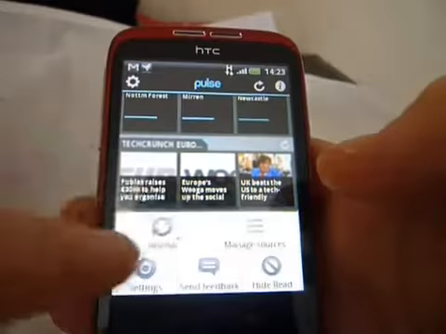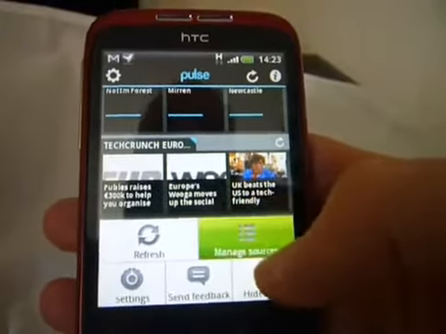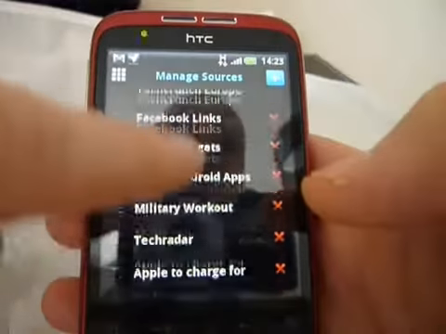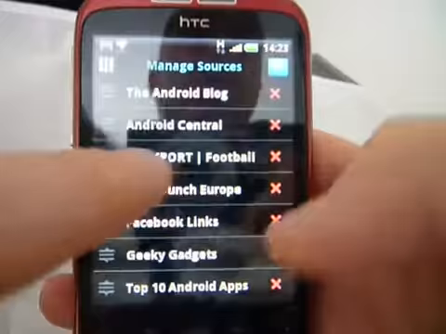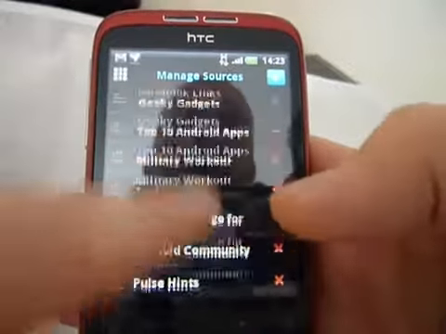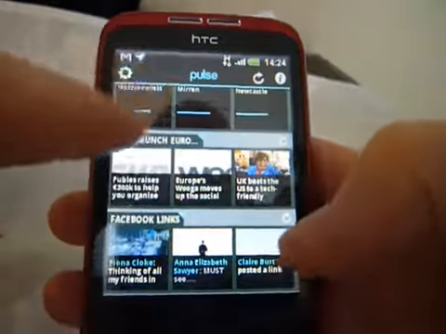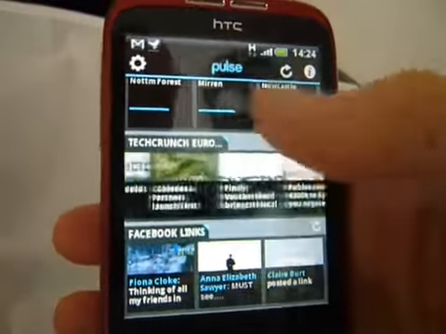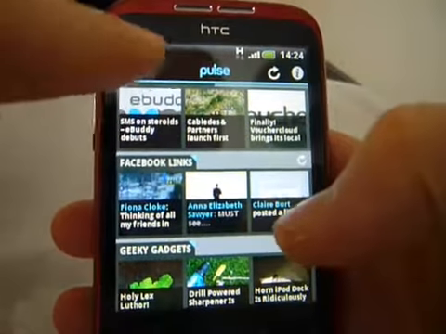There we can manage the sources. You see a little button there, I don't know if it's too bright there, but manage sources like that. And there's a little plus sign up there, you can see there. So you can add the sources that way, or just delete any of the news feeds, or alternatively on the main page here you've got a little cog, you can press that.